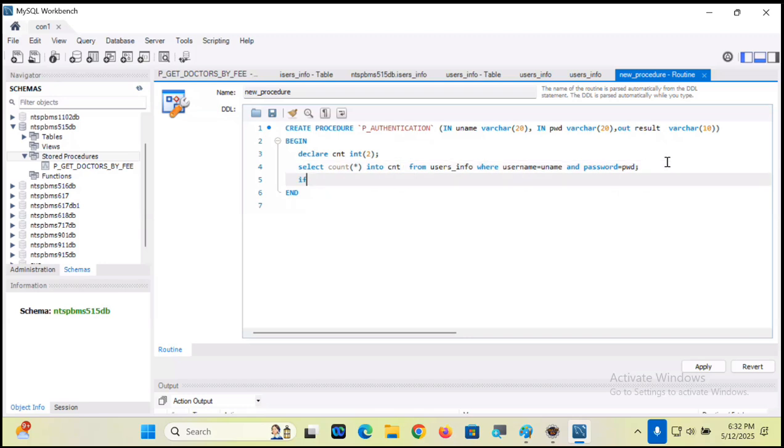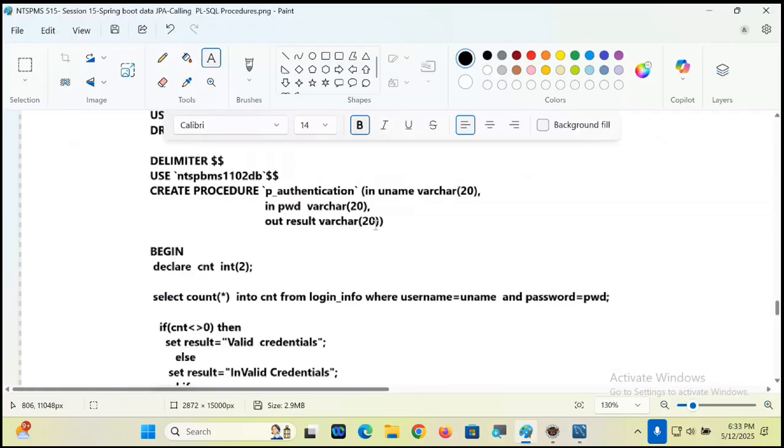Come on. If CNT not equal to 0, that is not equal to symbol, guys. I have taken the result variable. Result is equal to, in MySQL equal to means normal equal to only.